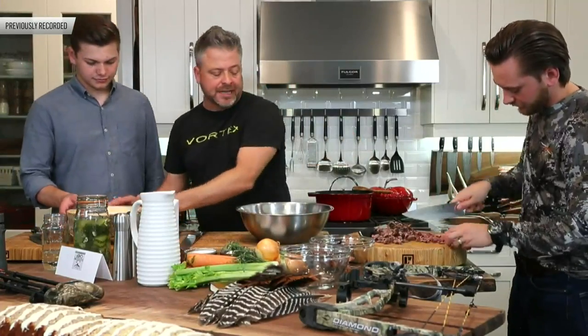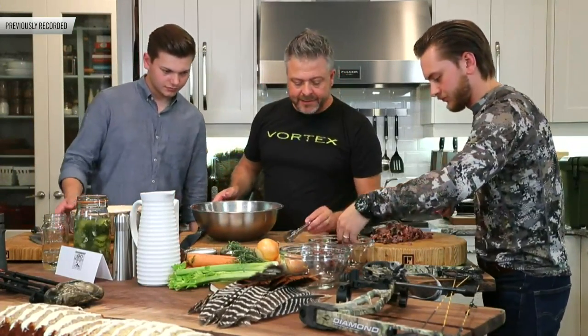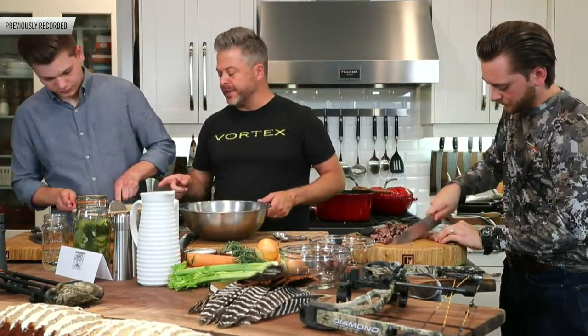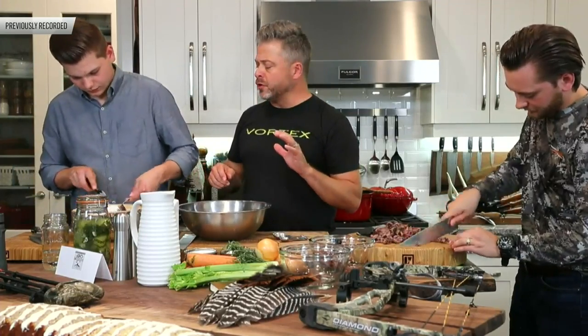So I'm going to get started with this. Grab this one. This is just regular all-purpose flour. I need 5 cups of that. When you're measuring for something like this, this is simple. If you're doing it at home, you want to make sure that your measures are fairly equal. When you're talking about baking in particular, it's a bit more scientific than the run-and-gun stuff that we do with everything else.